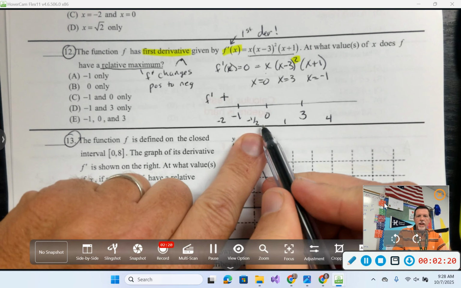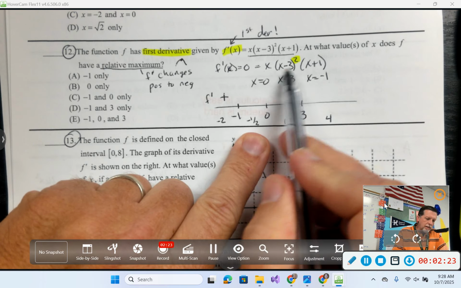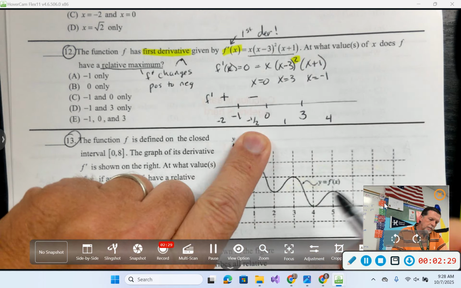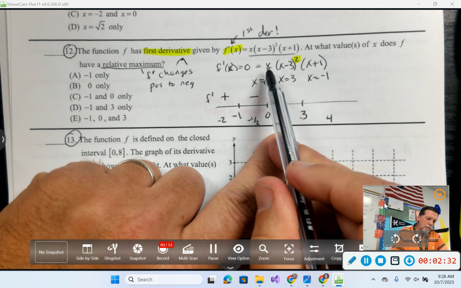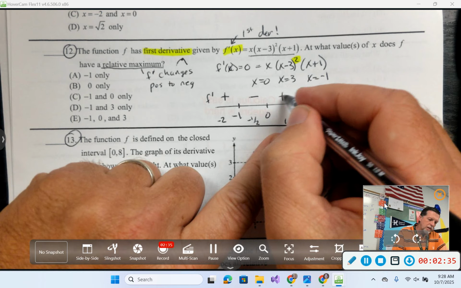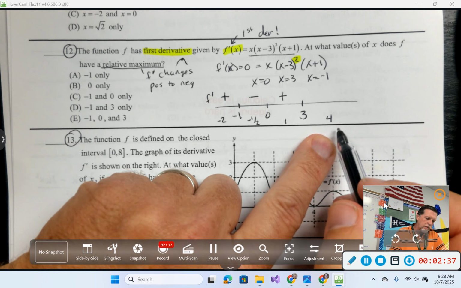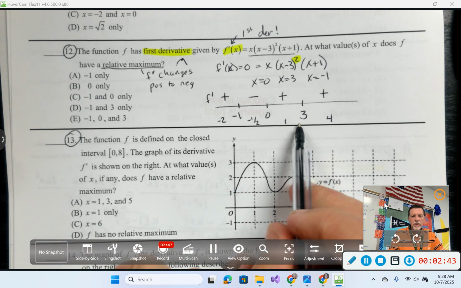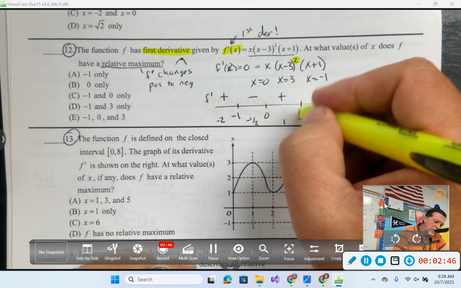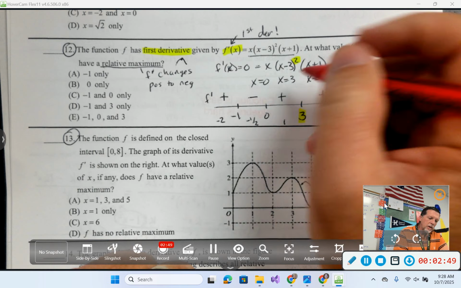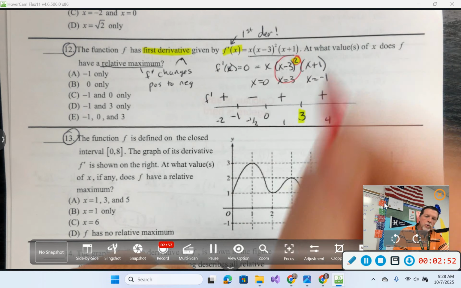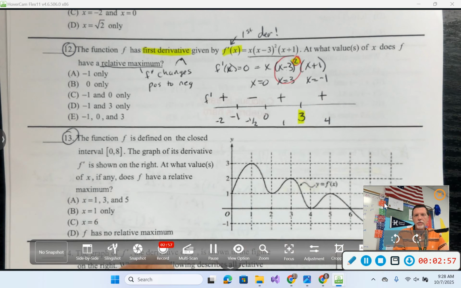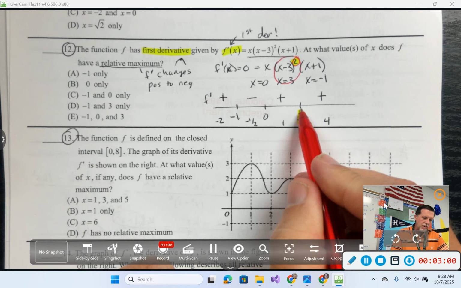I plug in negative 1/2. Negative, again, this one's always positive because of the squared. So negative times positive is negative. I plug in 1, I get positive, positive, positive. I plug in 4, I get positive, positive, positive. And maybe we notice, here's another reason to do this one, that there was not a sign change across 3. The reason there wasn't is because this was a double root. So sometimes you're paying attention, you might catch that. Other times you just kind of plow on through, plug things in, and realize there's not a sign change there.